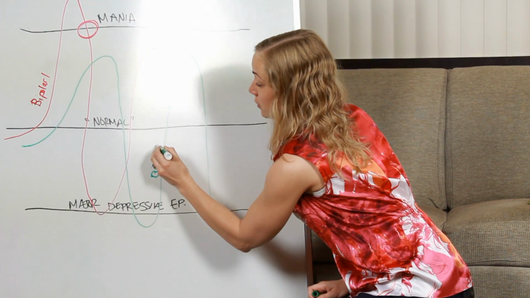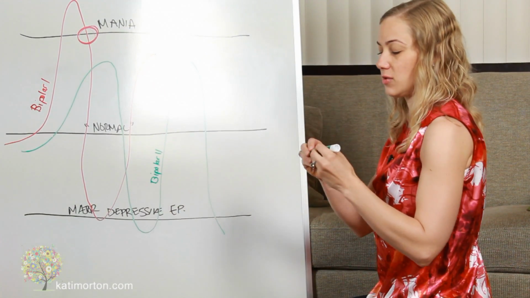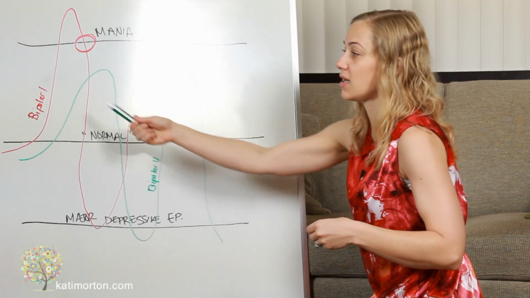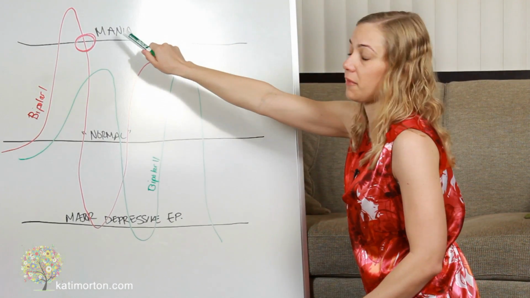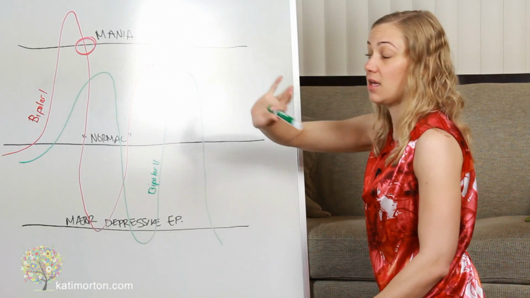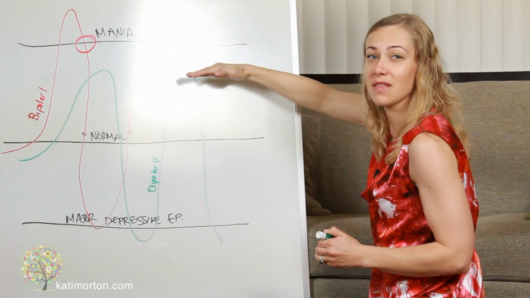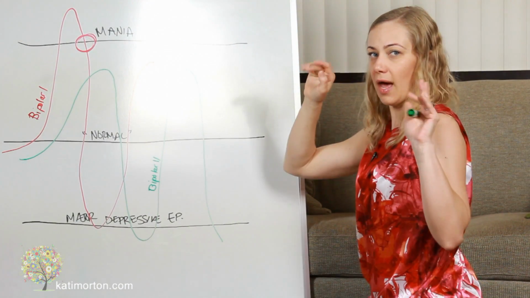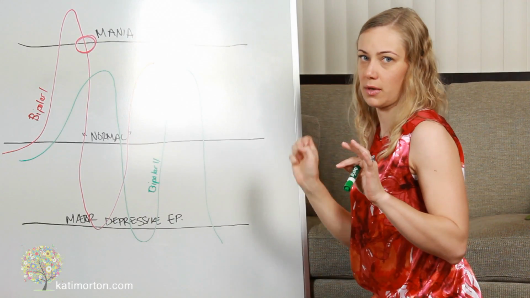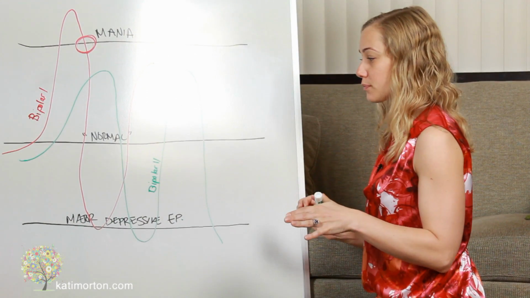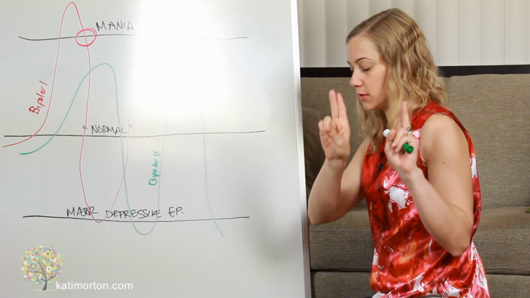Now I know for many of you, when you hear your diagnosis, they don't really explain to you the difference. So that's kind of how they differentiate. It's all about the mania. If you've had mania, you're bipolar 1. If you haven't, there is a hypomania, they call it, where you feel a little bit happy and excited, but not quite as good as a mania experience, okay? So that's the difference. We have those two.